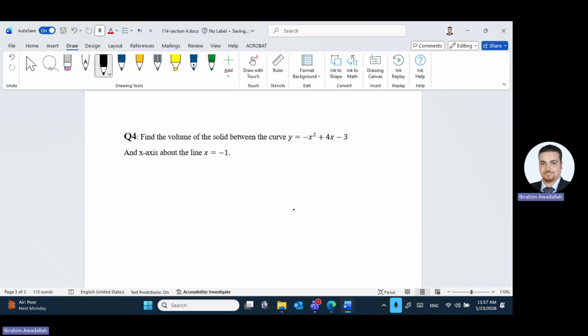And now find the volume again. But now we don't have a graph, so we should find it. So I will take negative outside. X squared minus 4x plus 3, x minus 3, x minus 1, negative. From here, x equals 3. From here, x equals 1. So this is my 1, 2, and 3. Since we have a negative, the function will be a downward parabola, something like this, almost. And find the volume of the solid between the curve, this one, and the x-axis.